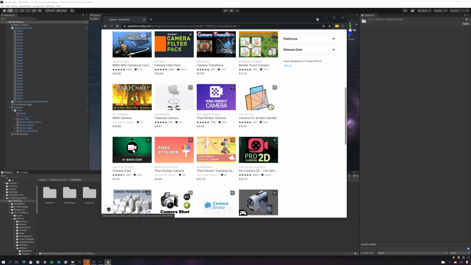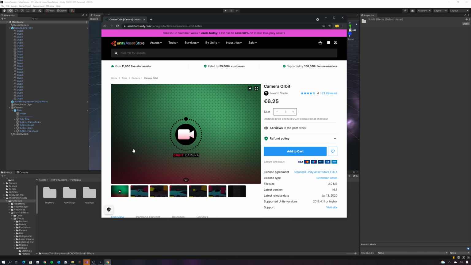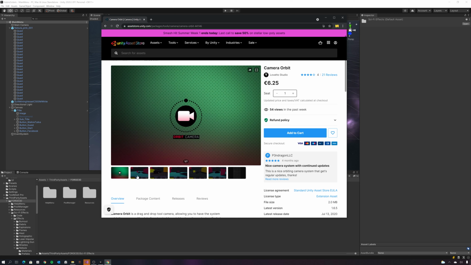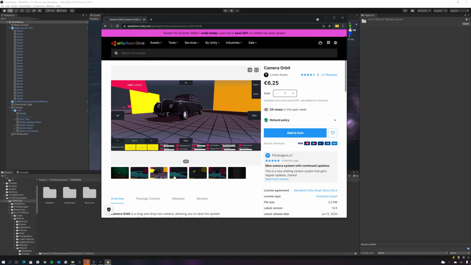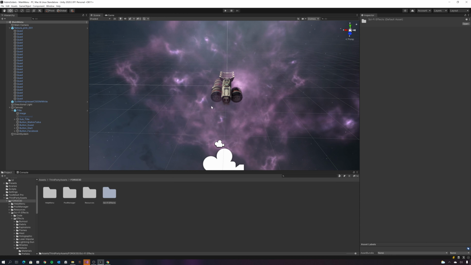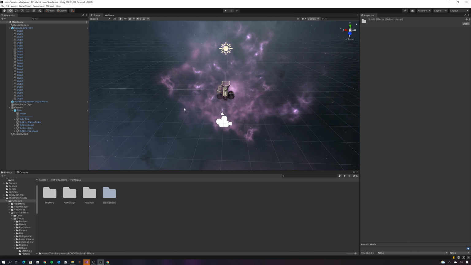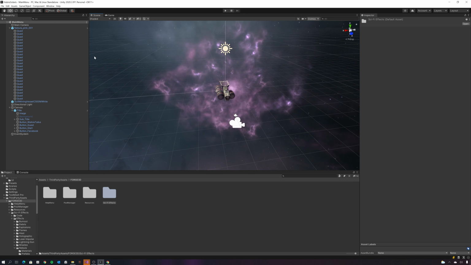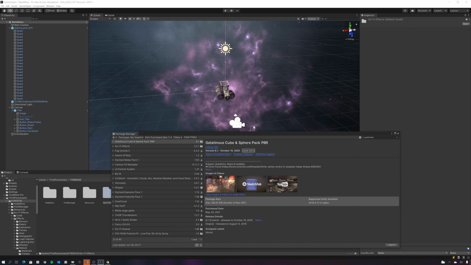Camera orbit. No, don't think this is what we need. It actually is, but I can do this in Cinemachine. Scrap that. Let's just use Cinemachine, I think.